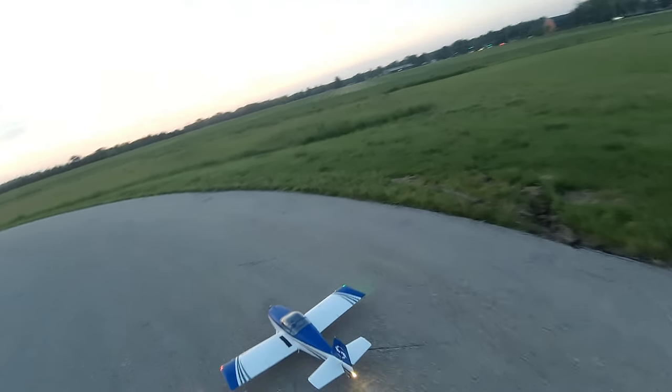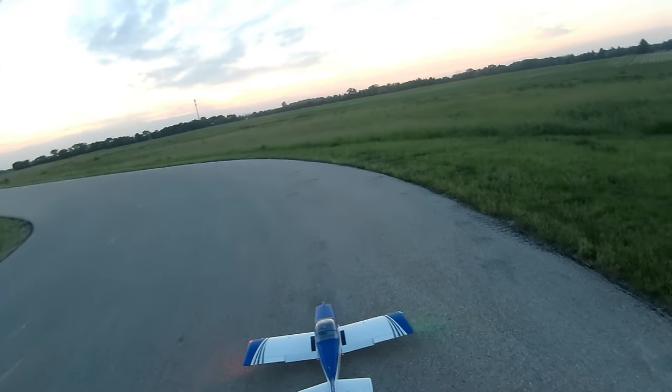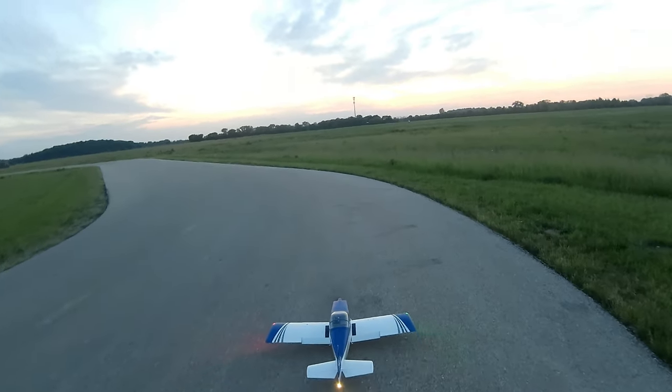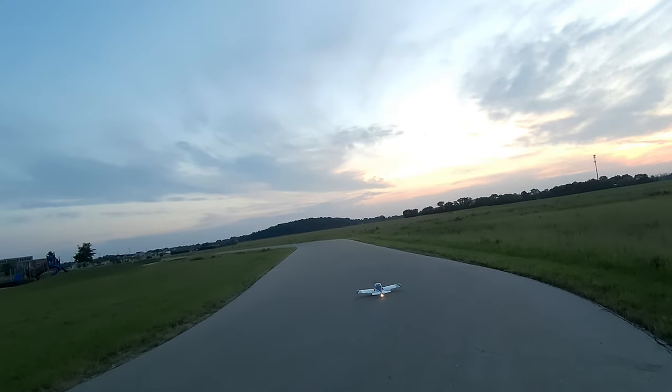And that really allows for flying in darker conditions as you might with other planes. And this plane flies nice, it's sporty, it can fly sporty, it can fly scale. This is a really nice plane. Tail dragger can be challenging.